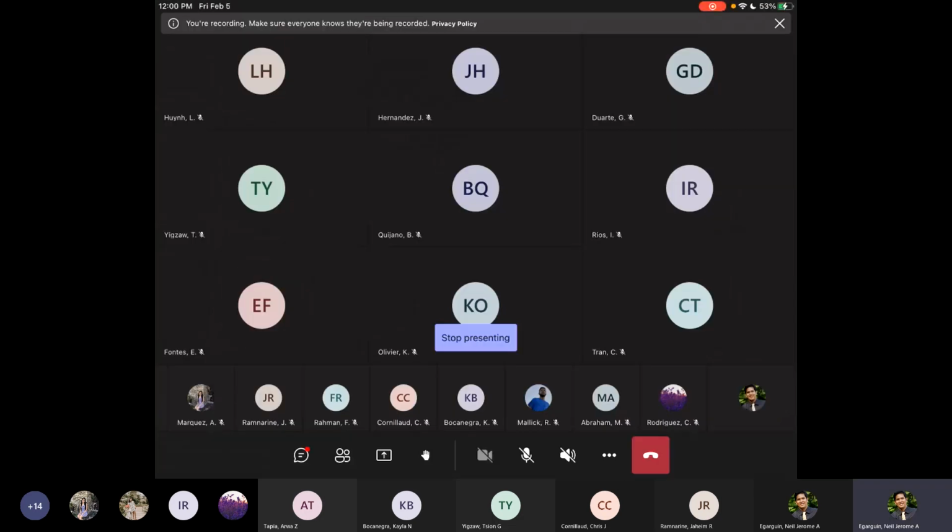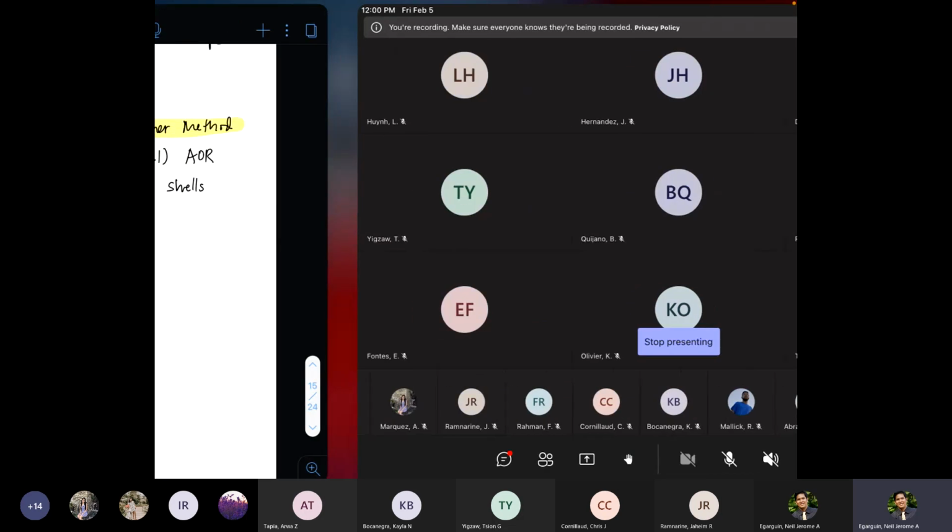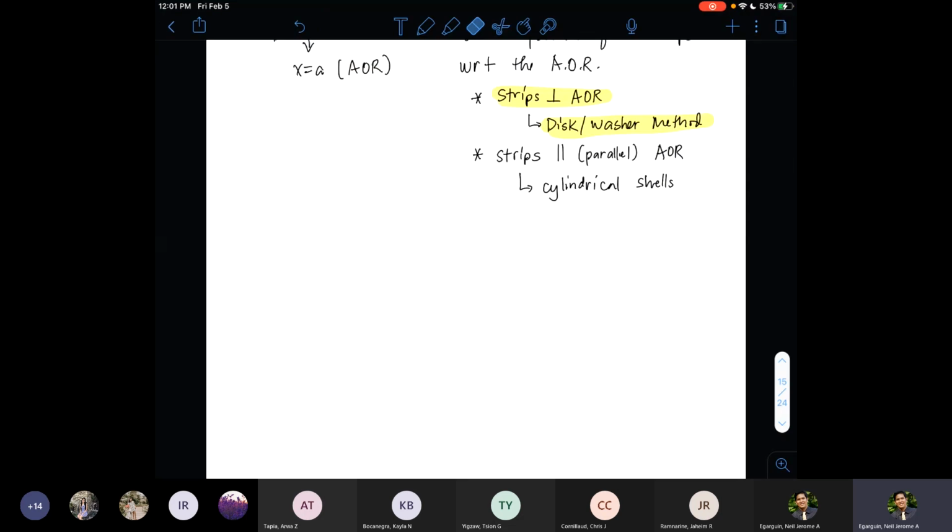Okay, so I was told that today you finished talking about cylindrical shells in the lecture. So what we'll do today in the lab is to consider some examples on how to set up integrals to give the volume of certain solids of revolution using the cylindrical shell method. I will utilize the same examples as we had last time, those coming from worksheet number 3, which we solved using the disk or the washer method last Wednesday.